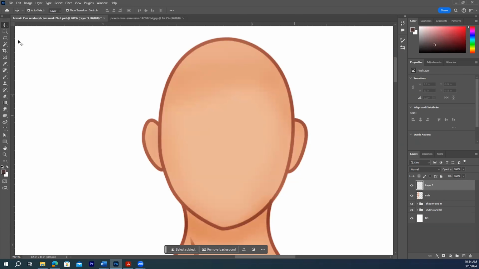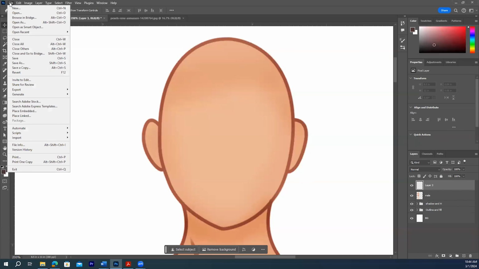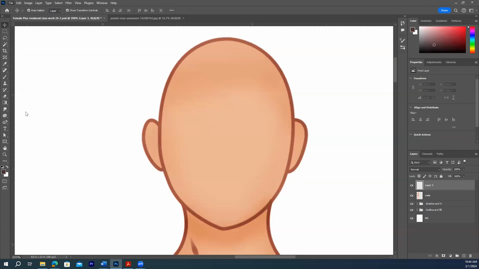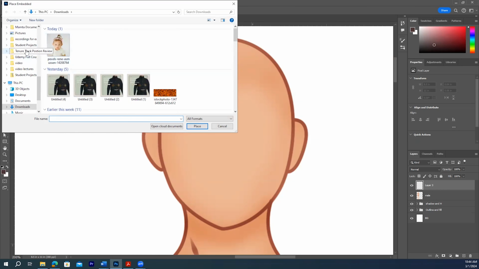Let me find a picture. I already have some references, so let me grab from there. But you can go to Pexels.com and find a face there and place it here.